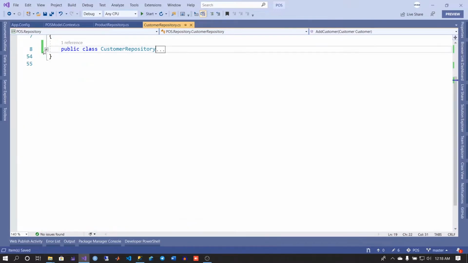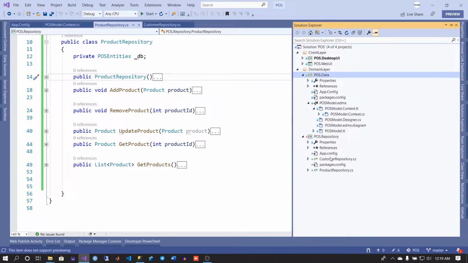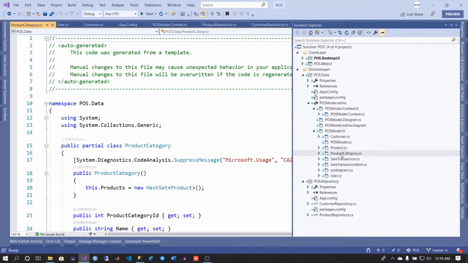So we are done creating the repository for products and customer. So I would want you to also do it for the rest of the classes. You can do it for users and product category. So I'm giving you this work. Do it for the product category and the users.